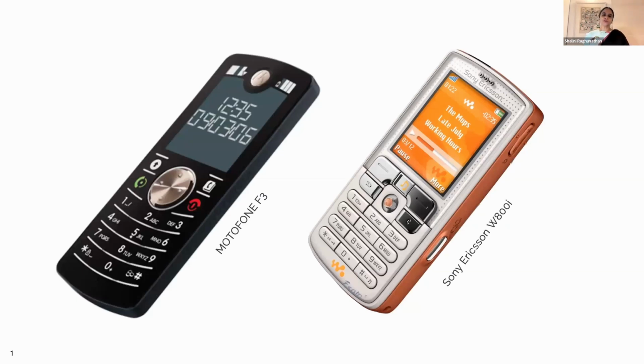So what would you choose, right? Would you choose a phone that reminded you of sweat and poverty and power cuts, or would you choose a phone that reminded you of nostalgia and Bollywood and FM music playing on the phone? I think the choice was quite obvious. And I myself actually owned the phone on the right. I did not choose a more stable, staid phone that would last me through quote unquote tough times. So what is the story this phone is telling you?